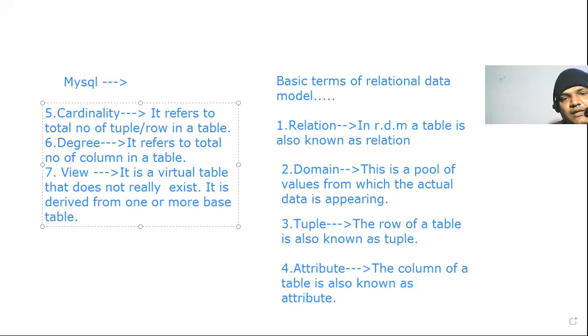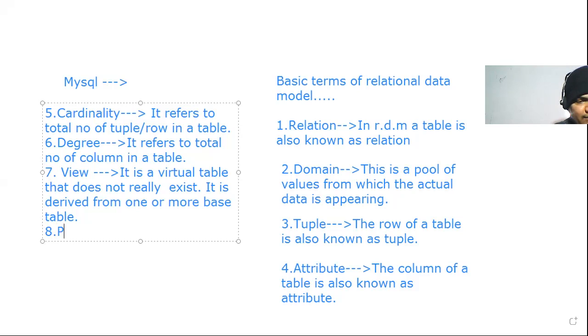One table ABC is there. So that is the base table, a table that has a physical storage. Suppose several tables are there, and from several tables some data is being created. Some virtual table is being created. That is the view. It shows some records from part of one table and part of some other table. This way it will be treated as a view. It means it is a virtual table that does not really exist. Instead it is getting data from one or more base tables that really exist. They have some physical storage.